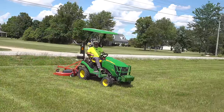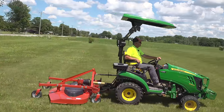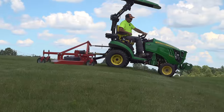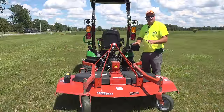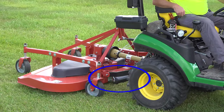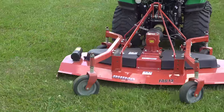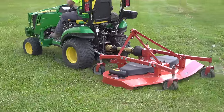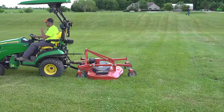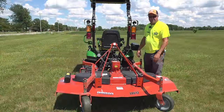So you let the three-point hitch all the way down, you make sure you have your top link extended far enough so that there's plenty of room in here to allow it to flex downward if you're going over a slope. You put all of the weight on the mower and allow it to float on its own. In addition to that, we've got a roller here in the front that helps with scalping. So you use all of that together and you've got a relatively scalp-free approach. I can make it scalp, so it's not perfect. It doesn't have as many rollers on it as some of the more expensive mowers that we've looked at, but this is a pretty good approach when it comes to scalping.